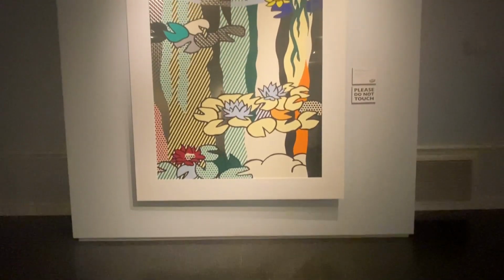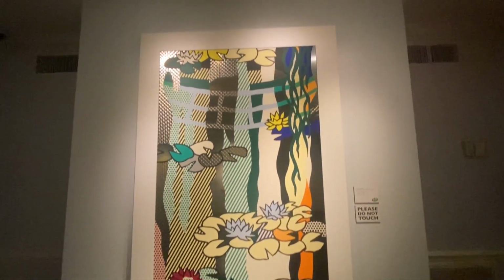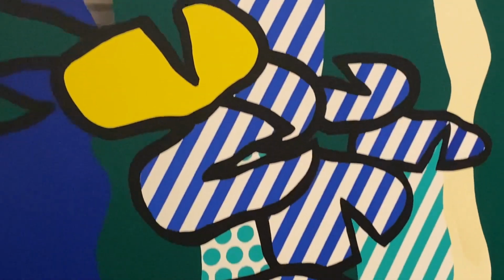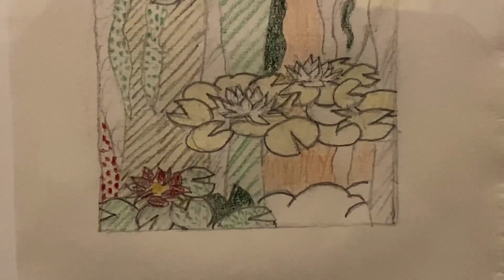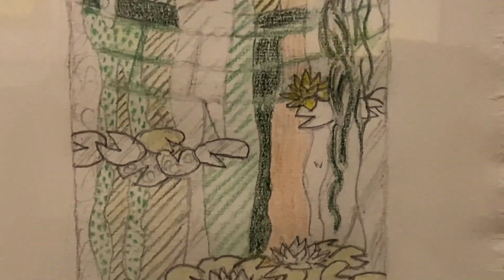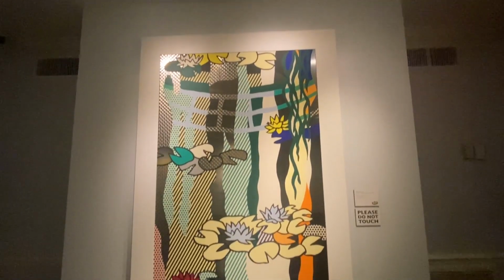Explore Lichtenstein's last series based on Monet in four additional works, the monumental water lilies of 1992. He incorporates Monet's luscious pastels, but denies the tactile and seductive qualities that define Impressionism. Verticals and horizontals alternate between recognizable elements like tree trunks and foliage, and zones of dots, diagonal lines, and color. Lichtenstein's small preparatory drawing, Water Lilies with Japanese Bridge, gives us a rare opportunity to see the artist's hand and to compare the study to the final version.